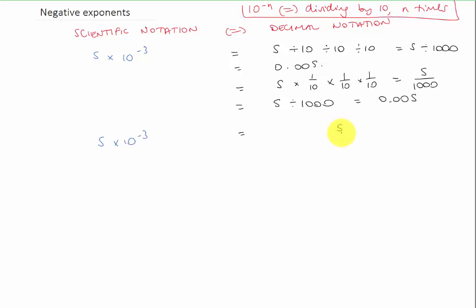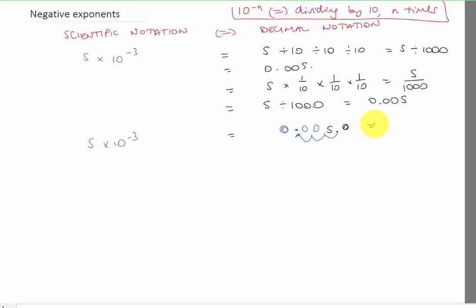Now I like to write my number over to the right of my sheet of paper, because I'm going to have to fill in things to the left of my number. So 5 is the same as 5.0. So here's the decimal point, and it's 10 to the minus 3, so we need to move it 1, 2, 3 places to the left. I need to write a 0 in front of that, and then fill in the zeros. So just as I got by my other methods, this is 0.005.